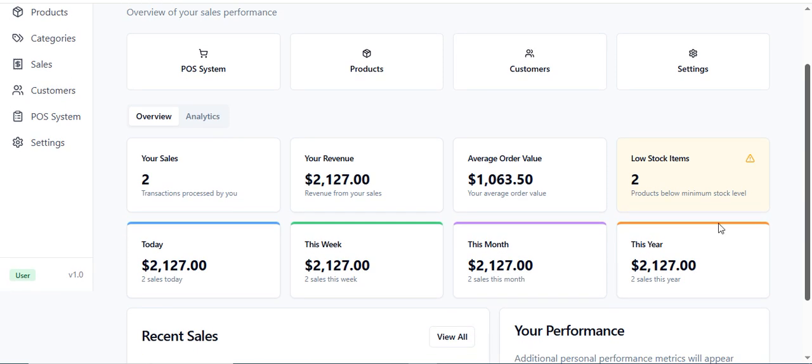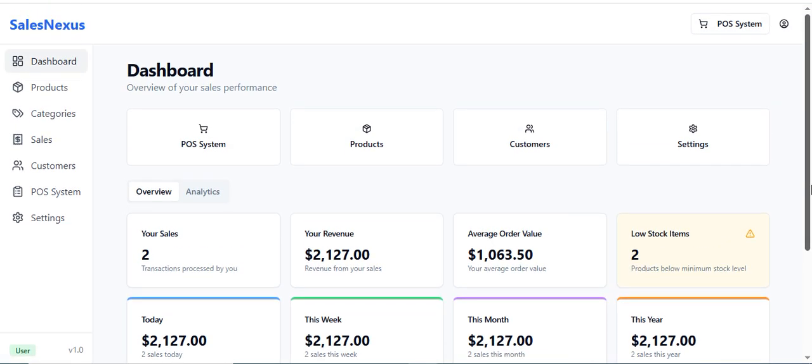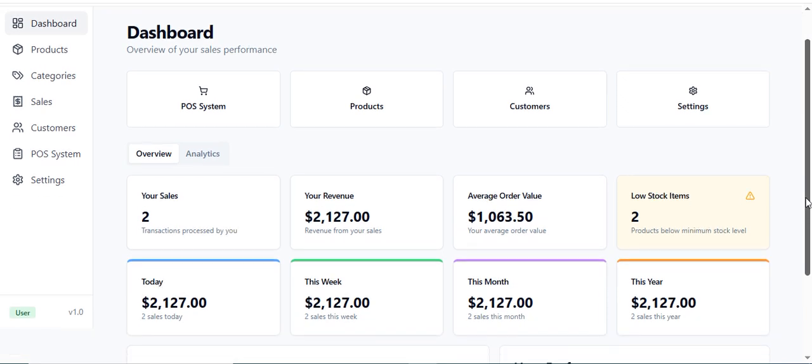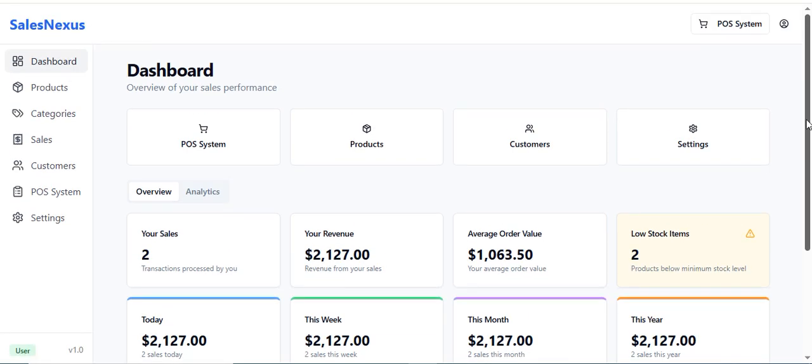This user made 2 sales, and the revenue and all the information. So here you cannot see the whole shop information as in the admin, because this information is for you only.